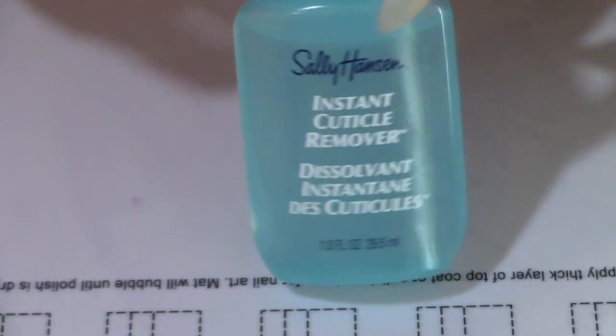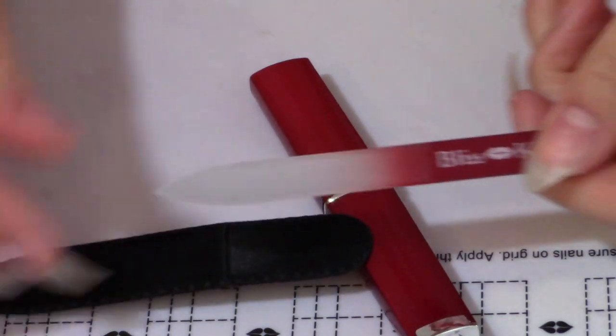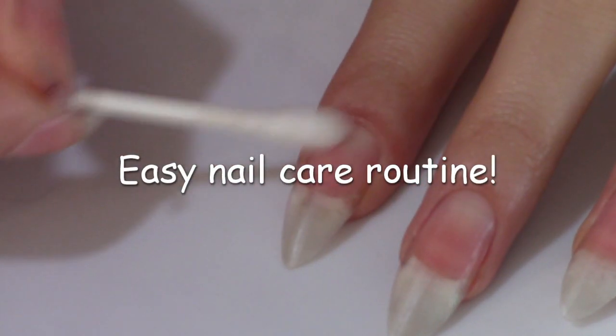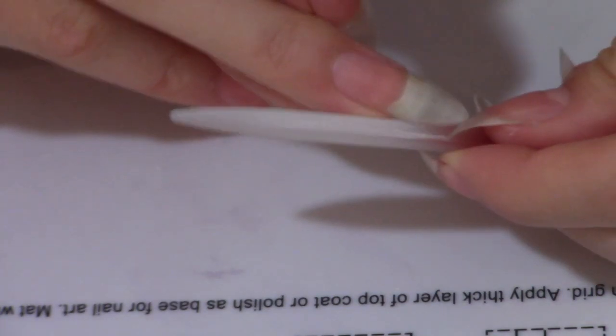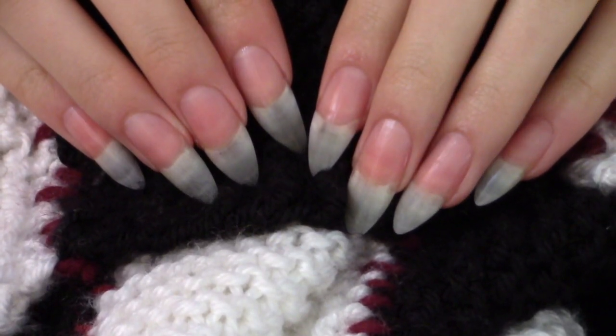If you're overwhelmed by the nail routines you've seen, or you just want the basics, by the end of this video, you'll have my easy go-to nail care routine that can easily be done once or twice a week. I've used this routine for weeks and it's just been awesome for my nails. Now it's your turn.